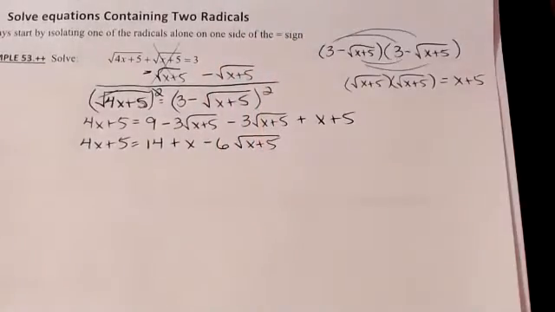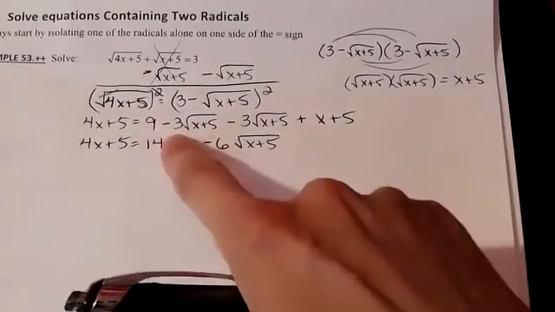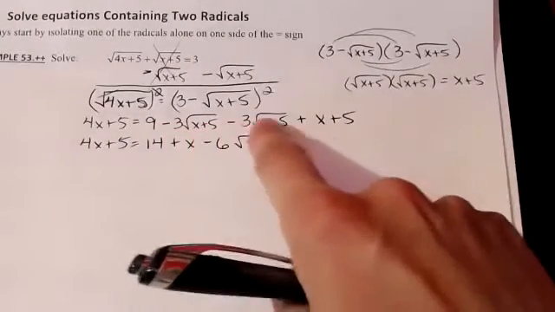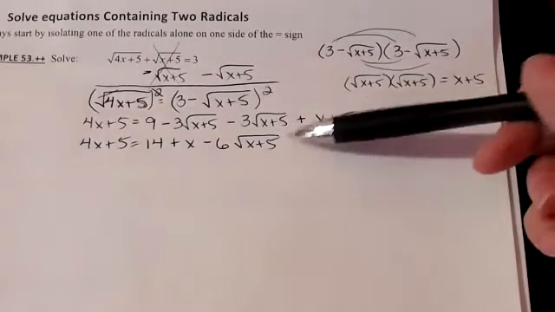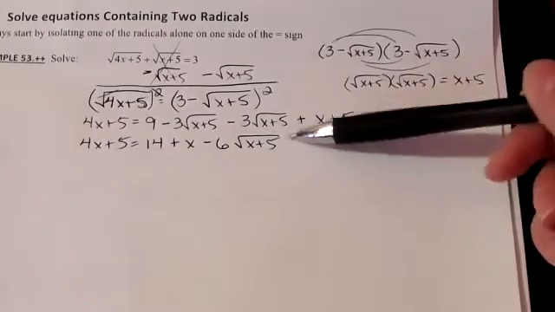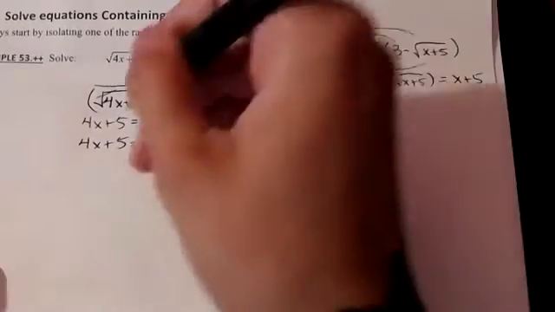Sometimes I like referring to that expression as a package deal so that you can get a sense that all we're doing is combining the coefficients. That's all we're doing. You have negative 3 square roots of x plus 5, another negative 3 square roots of x plus 5. So that must mean we have negative 6 square roots of x plus 5. Okay, cool. So we still want to focus on isolating the radical because guess what? We have another one. So we want to slowly get this term by itself.